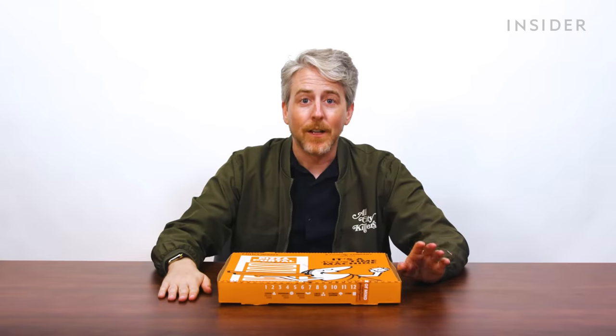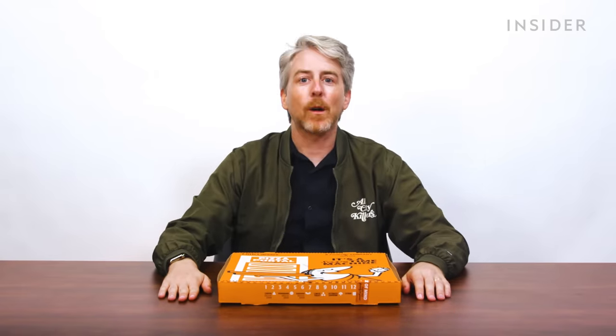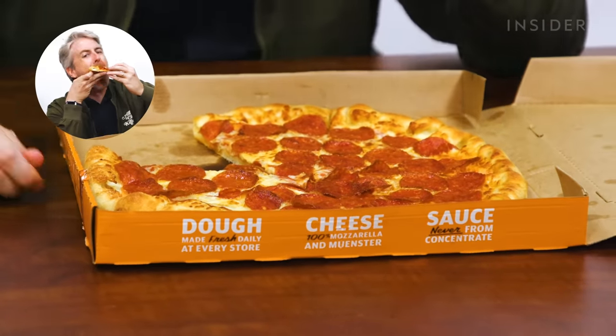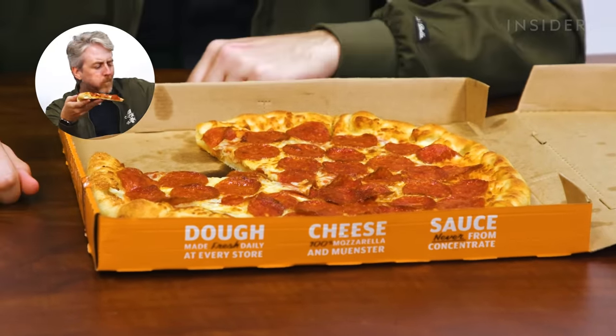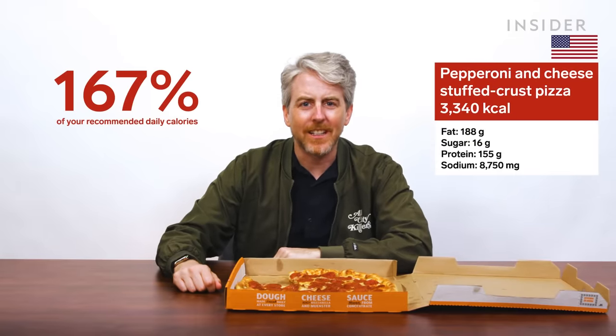You're not gonna believe this. The three meat treat isn't our biggest caloried pie. That award goes to, oddly enough, this: the pepperoni and cheese stuffed crust pizza. This whole thing, 3,340 calories. That's 167% of your daily calorie intake.